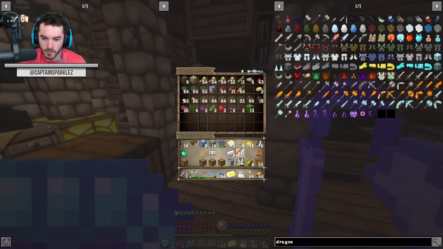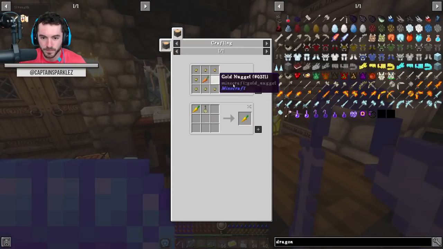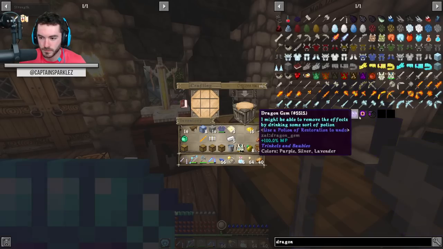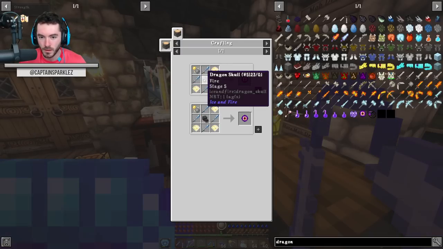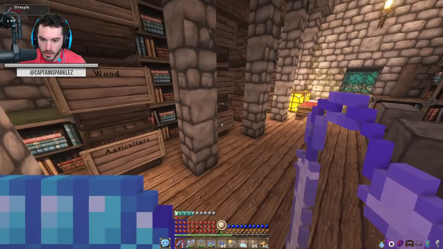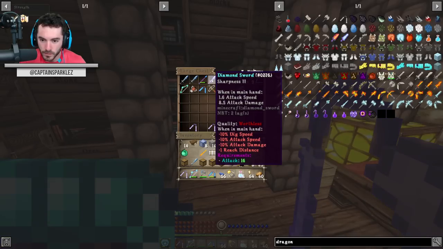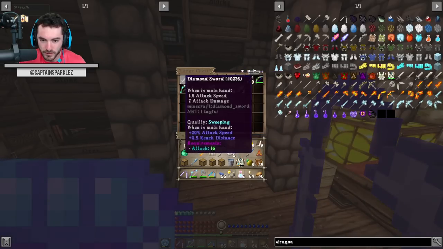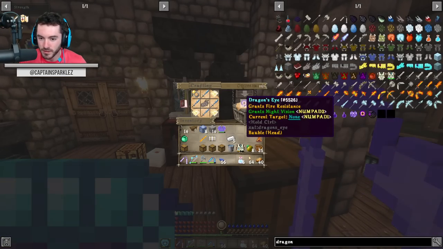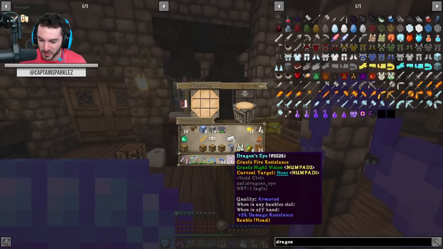1, 2, 3, 4, 5, 6, 7, 8. And golden carrots. All right. And then the tier 5 skull right there, and the diamond swords, which I have 1, 2, 3, 4. Actually, well, I don't know if it'll accept an enchanted one, so. That's an expensive boy. There we go.